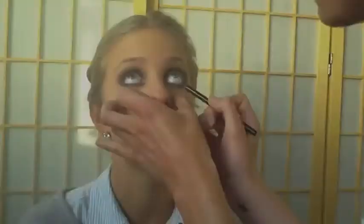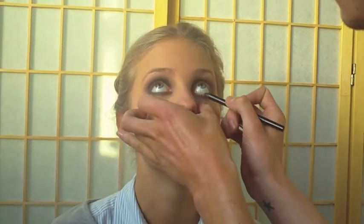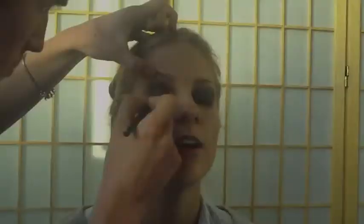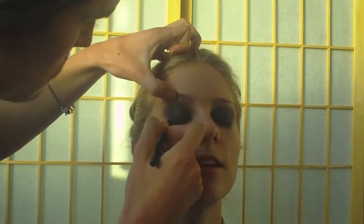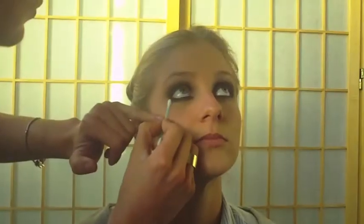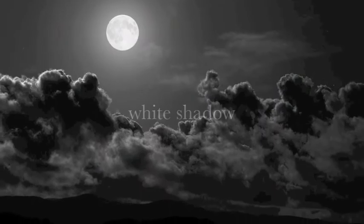Now grab a black eyeliner and line your waterline. Use the same eyeliner to line the top lash line as well. Now use a sponge tip applicator or a Q-tip just to blend out the eyeshadow on the bottom lash line and make it smoky. Now use a white eyeshadow just to highlight the brow bone and blend it with the black.